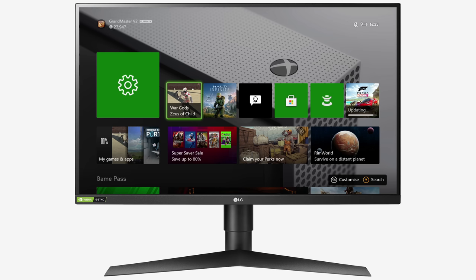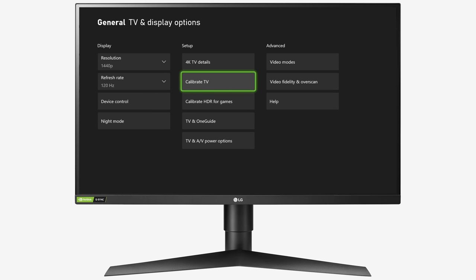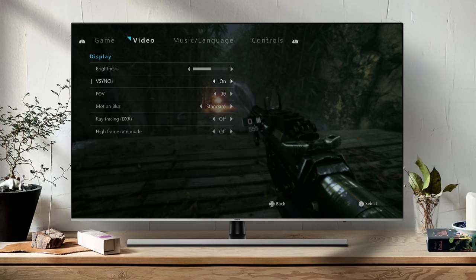Set your Xbox to 120Hz and it will run everything at 120Hz, meaning that HDMI 2.0 sets like the NU8000 can run 1440p 120 just fine. But this means that for 60Hz gaming, you'll be getting a downscaled image, requiring you to change at the dashboard level. With the PS5 setup, when it's fully working, you're getting the best possible output resolution automatically switching in for both 60Hz and 120Hz gaming.